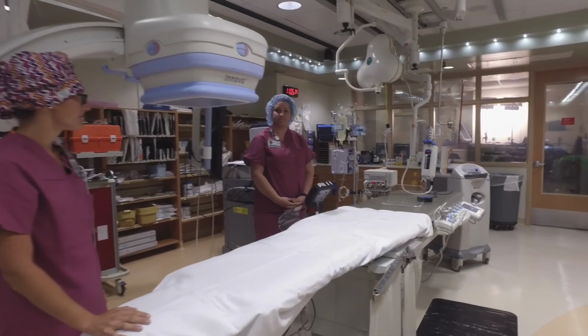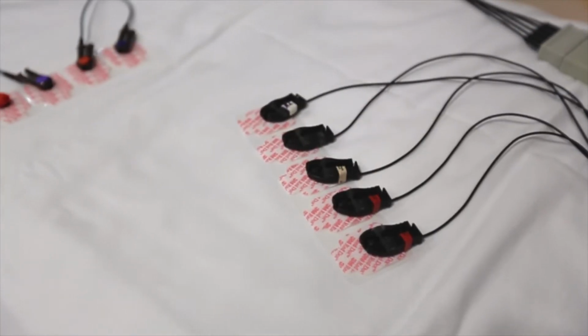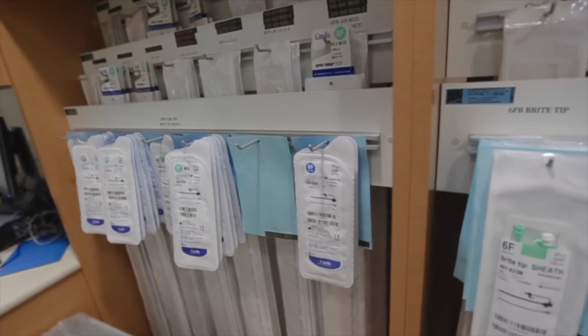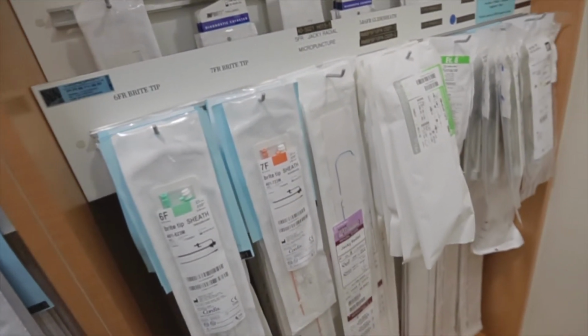Door-to-Balloon Time is so crucial and important to our facility because the patient only has so much time to revive that blood flow, and we refer to it as heart muscle. So the longer it takes for us to open up a blockage, the more crucial the side effects. It's kind of a trickle-down effect, a domino effect.